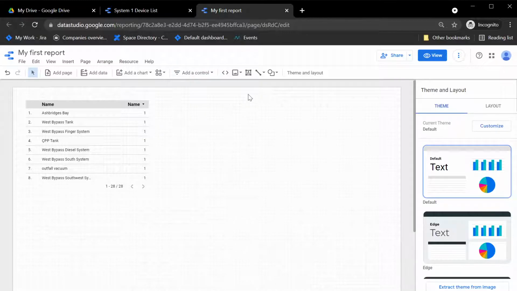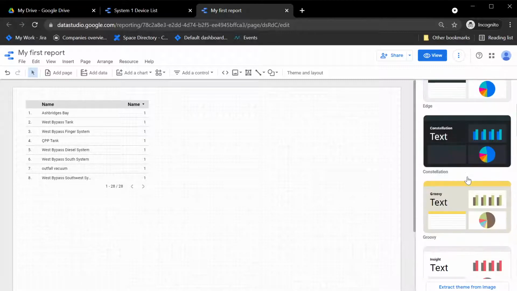You'll see that you can also insert images and text boxes and various shapes. And finally, you can also change the theme and layout. So currently we've got our theme layout, and you can select different types of things.